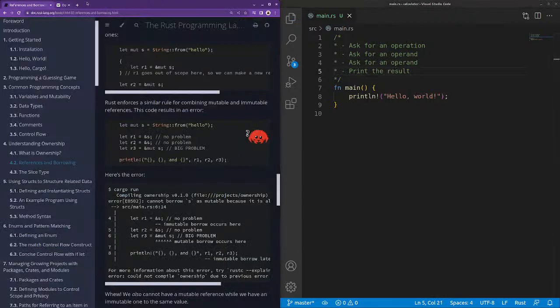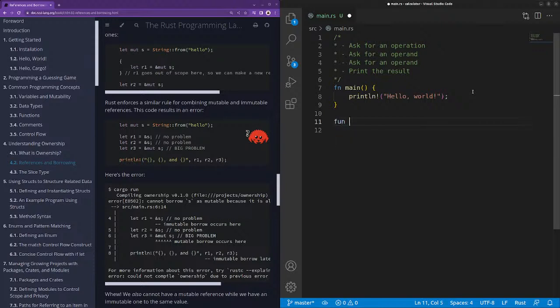Okay, so first of all, what we are going to need is a function that reads a string from standard input. We're going to need it for everything, basically, for the operation, for the operands.